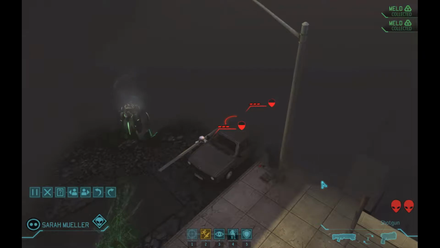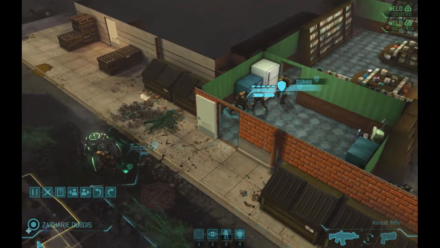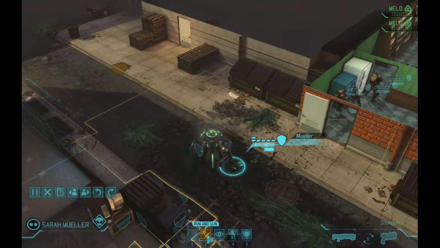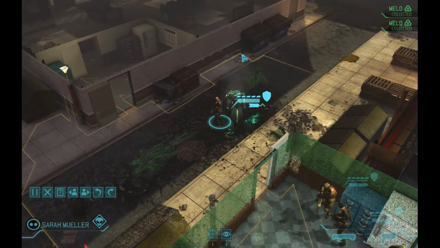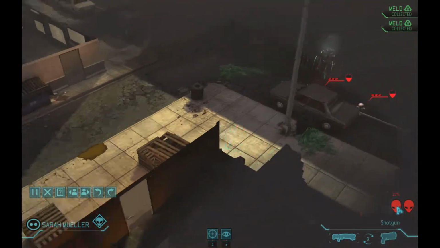If we could get close enough for a grenade, that would be fantastic. We can also get some overwatch shots here, but remember when I said there was great cover over here? I could run and gun, which basically means that she's going to be taking two shots, but it is full cover. As long as we don't get another group. I think the other group's far enough away, presumably, maybe.